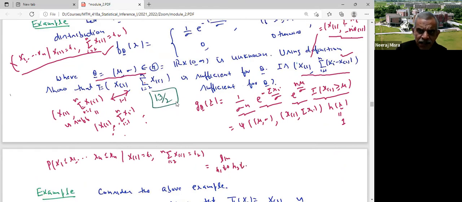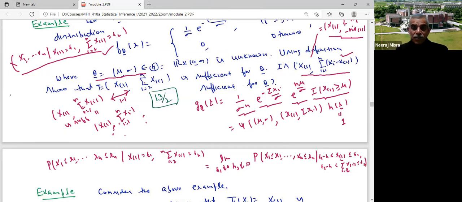the limit as h1 goes to 0, h2 goes to 0. You need to know the definition of a conditional distribution function. So this is the limit as h1 goes to 0, h2 goes to 0, of the probability that X1 is less than or equal to x1, ..., Xn less than or equal to xn, given that t1 minus h1 is less than X1 less than or equal to t1, and t2 minus h2 is less than the sum of Xi, i equal to 2 to n, less than or equal to t2. So you have to find this distribution function.